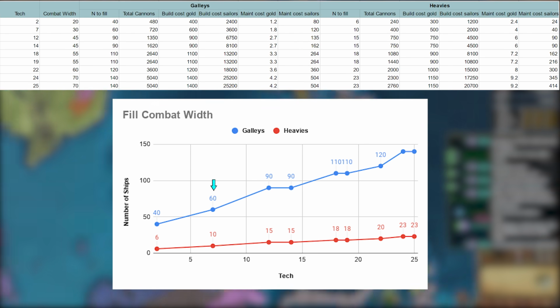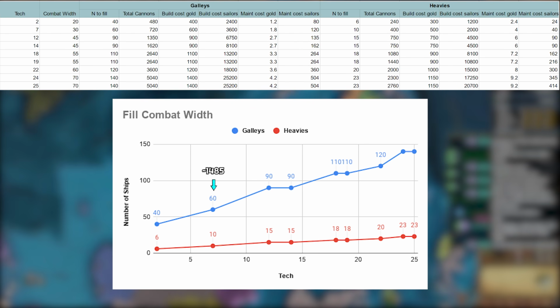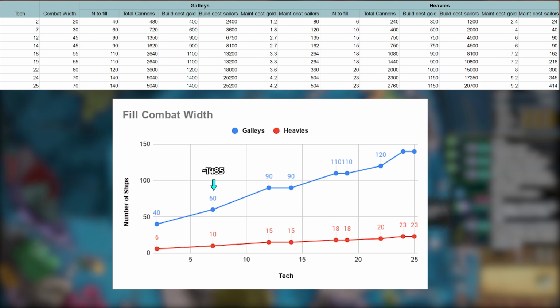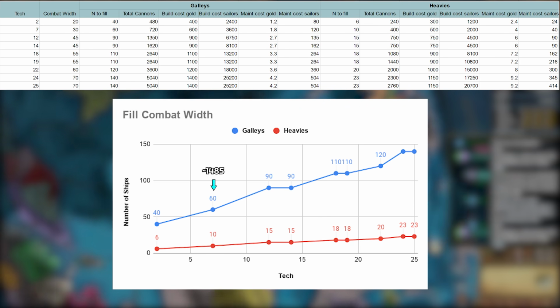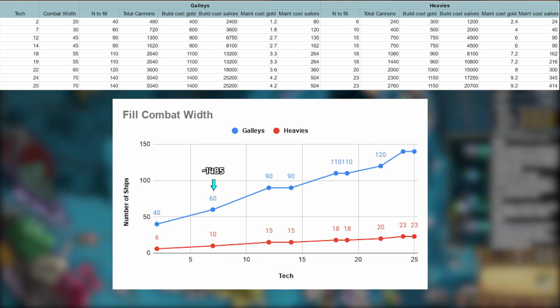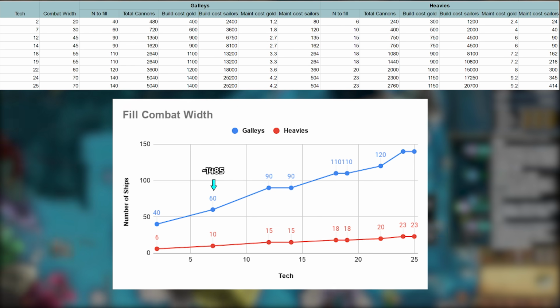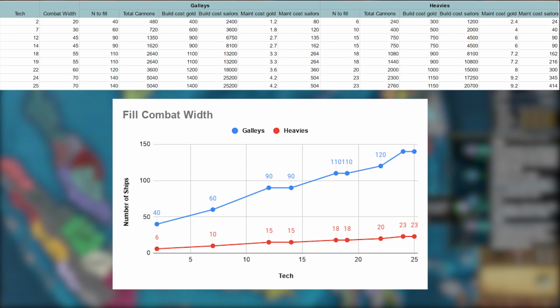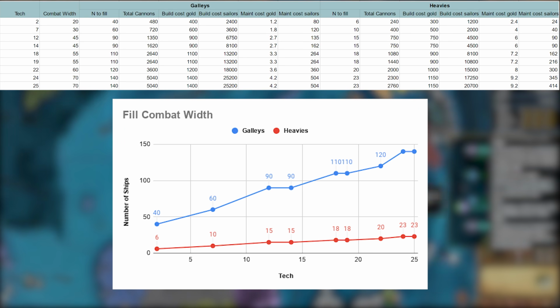Now tech 7 is around the year 1485, 1490-ish, and there's no way you have 60 galleys by then, unless you're actually playing a naval nation. I mean, even as Ottomans or Ming, you're not going to build 60 galleys. You are less likely to build 10 heavies as well, but you can maybe sustain that with, say, England or France or Castile maybe.